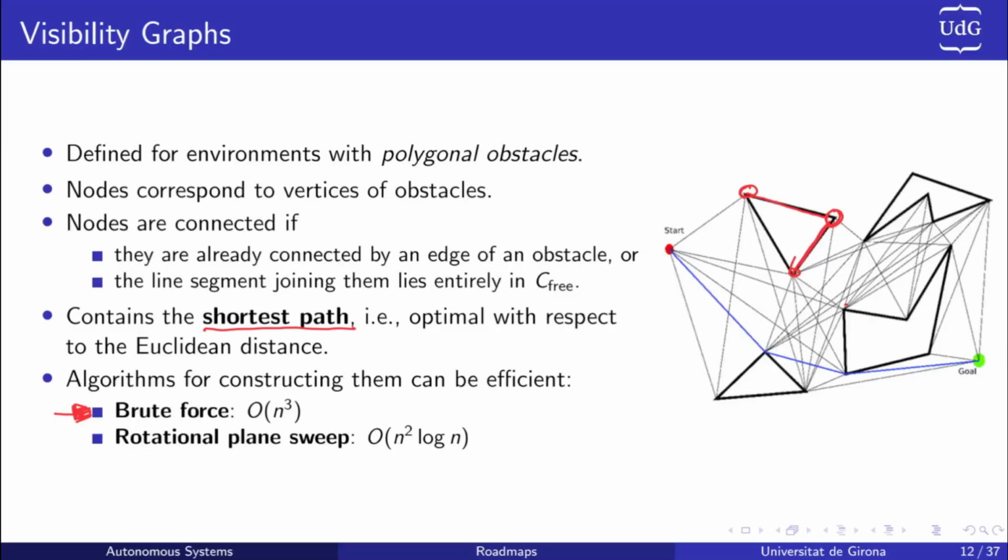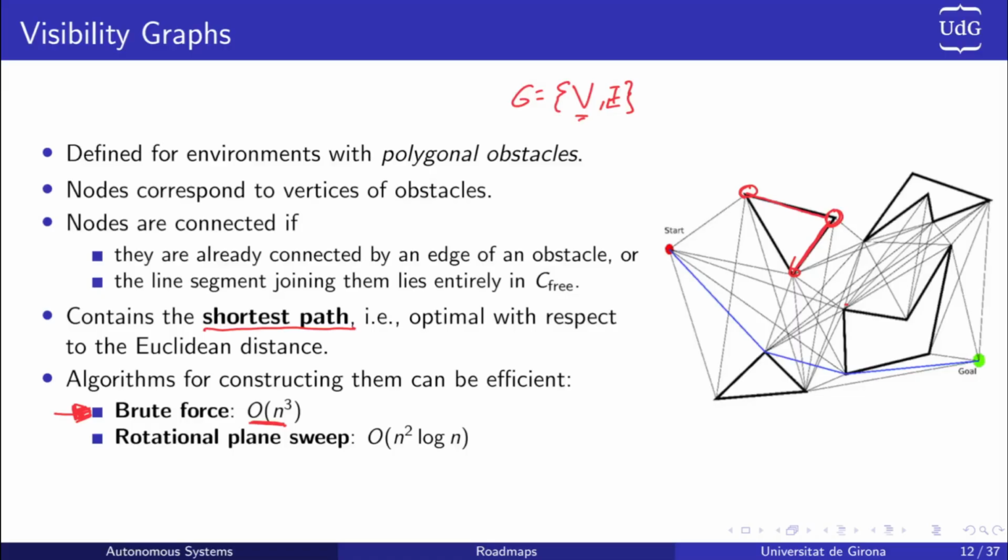But in the list of vertices, remember, we will have a graph with a list of vertices and a list of edges. Then in the list of vertices, we will have only the vertices of the polygons plus the starting and goal position. And as I told you, we can do it with brute force, but brute force gives us, do you know the complexity? When we talk about complexity in algorithmics, we try to define not how much time it will take to execute this algorithm, because this depends on the computer you are using, but more or less how many iterations you have to do in your algorithm.